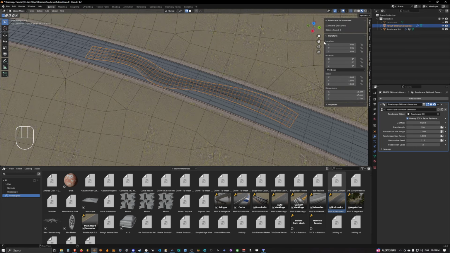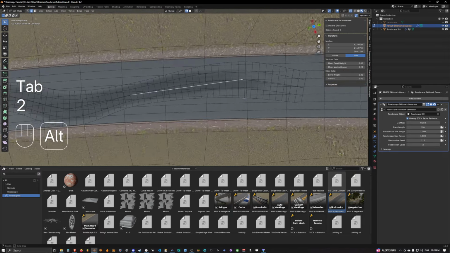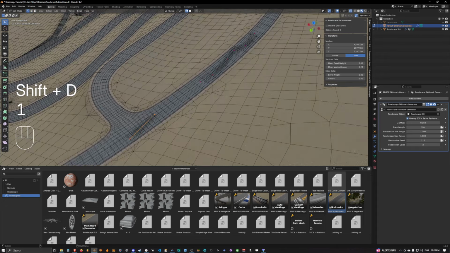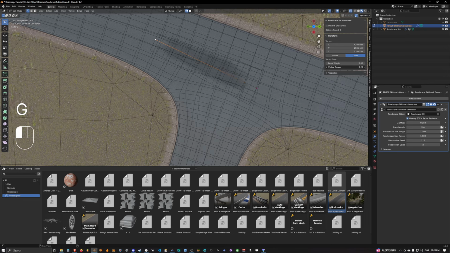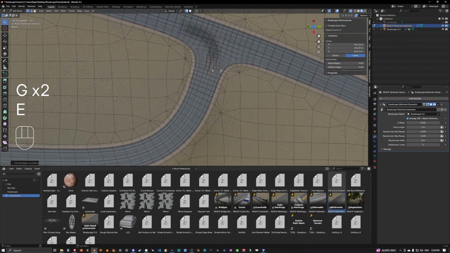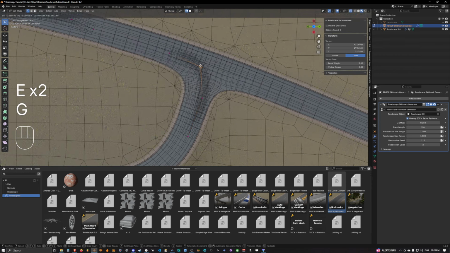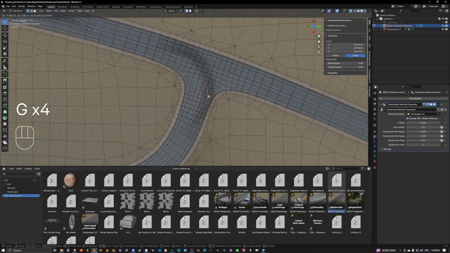I'm going to do it again just for the purpose. So you just go back into edit mode. You can select this one, put it here, and we can simply, as you can see, create some very easy skid marks on turns and stuff like that. Let's say something that would make sense probably.